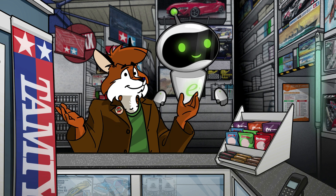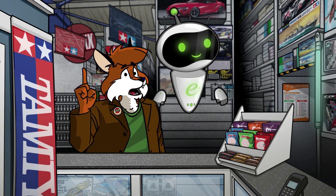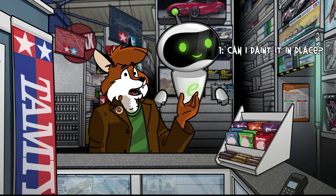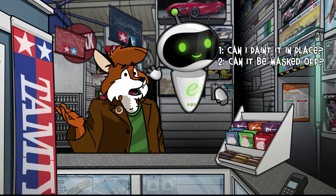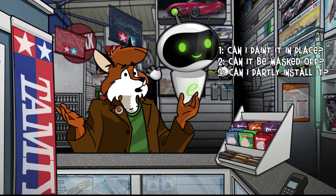For example, imagine you're building a plane and there's a super detailed cockpit with seat belts, dials, twiddly knobs, and all the little details that give people with old man eyes the collywobbles. The first question you must always ask is: can I paint this once it's installed in place? In most cases it's going to be highly unlikely, so then you ask yourself: if I paint the cockpit interior first, can I mask it off later when it's installed and I'm painting the assembled fuselage? And if I do need to paint it first, does the model build up in a way that will allow me to install it into one half of the fuselage and then paint it, or would construction prevent that?